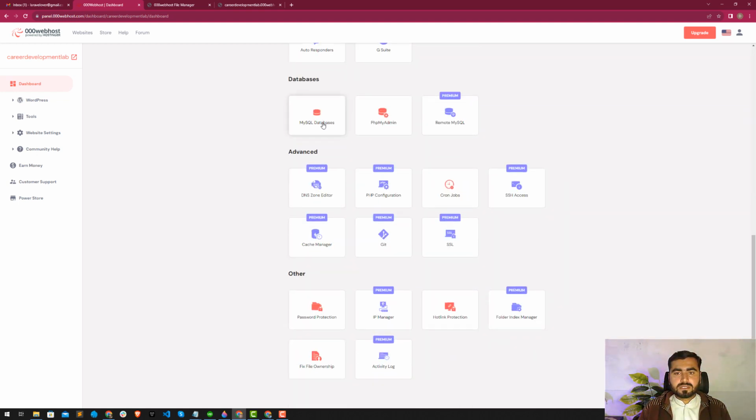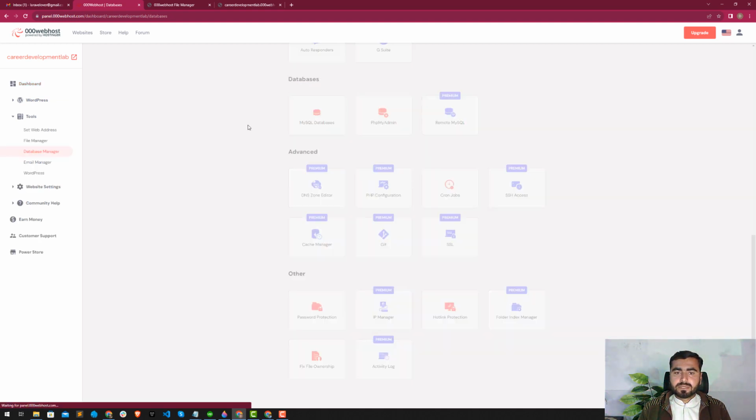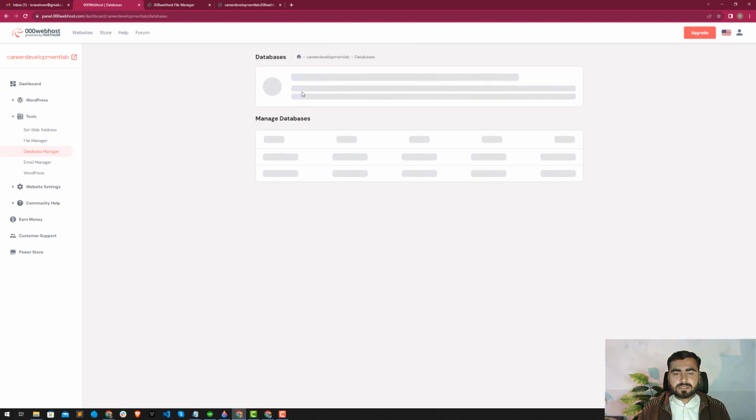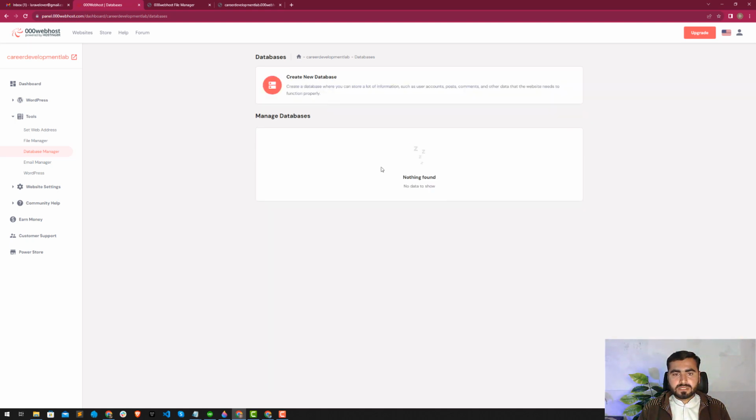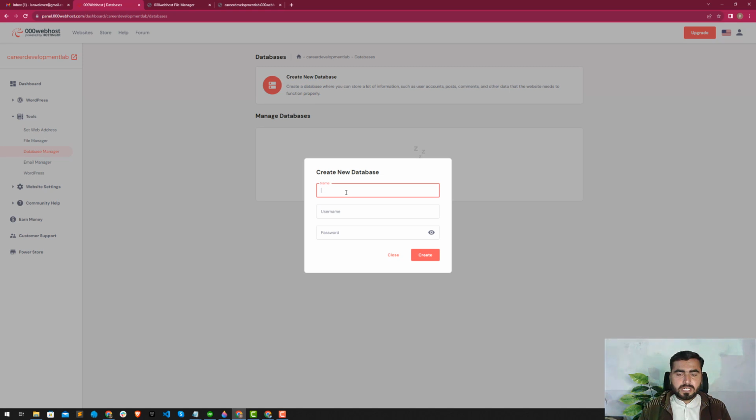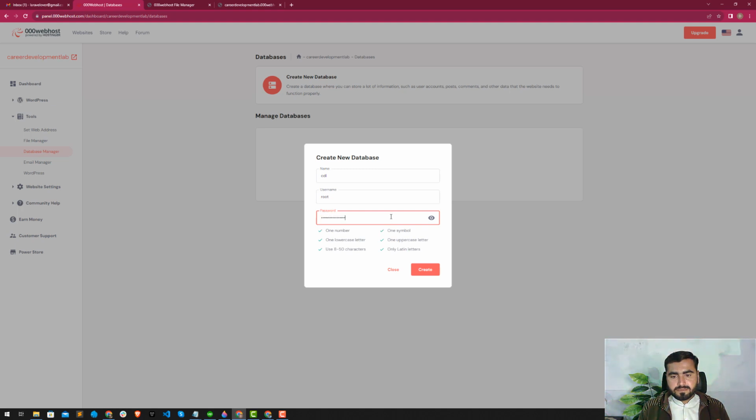You can create a database. So simply click on this MySQL databases, or you can click on this phpMyAdmin. I'm going to create a new database. Okay, just wait for a moment. I'm going to name this CDL. What would be the username? You can choose your username if you have created any user, or you can first create the user and then assign it to this one.